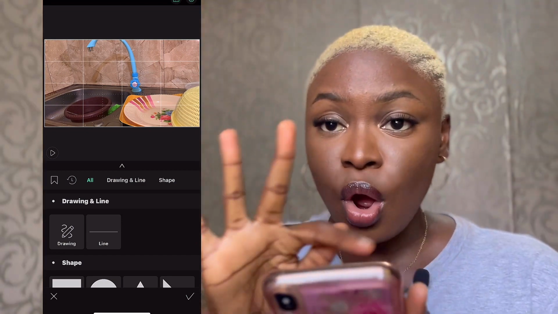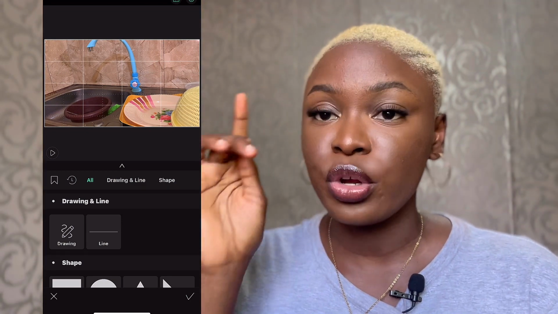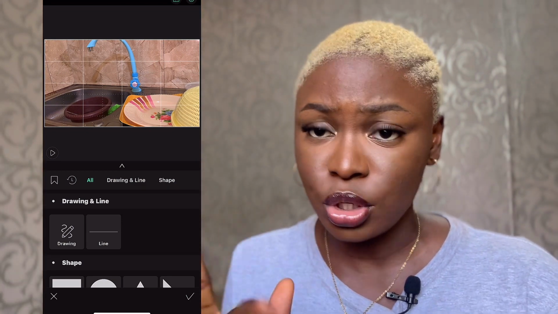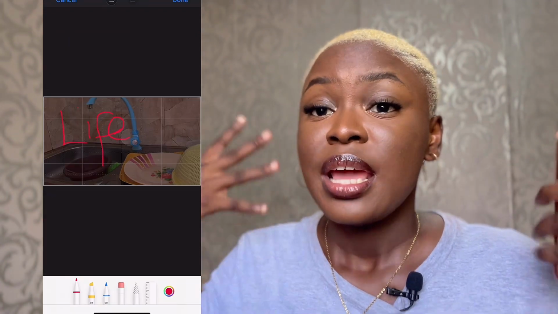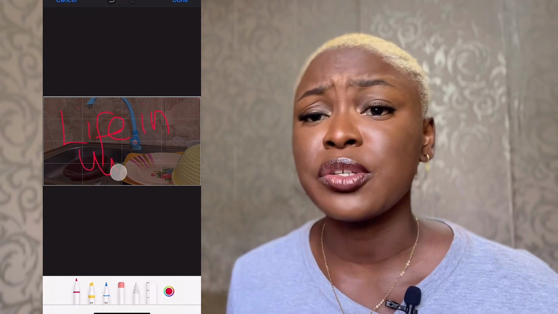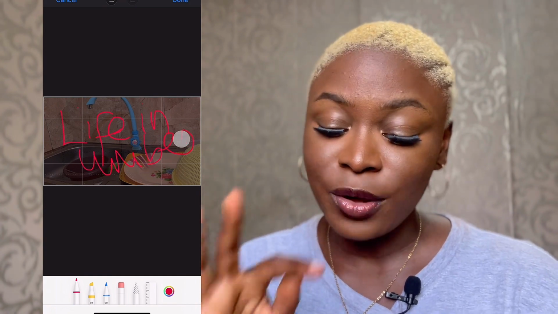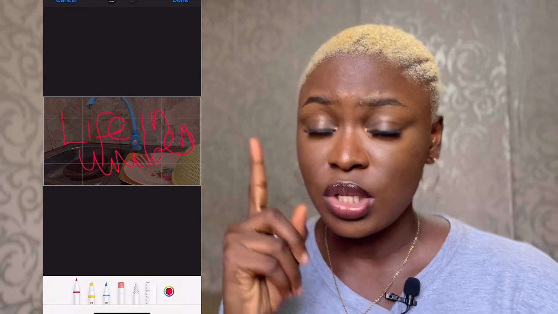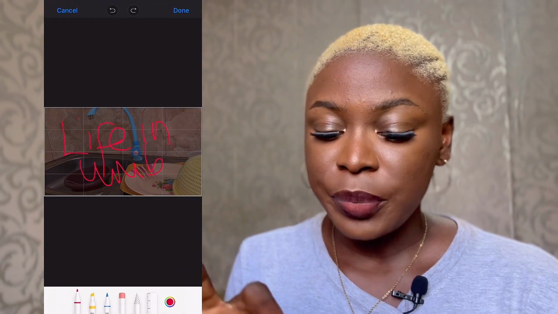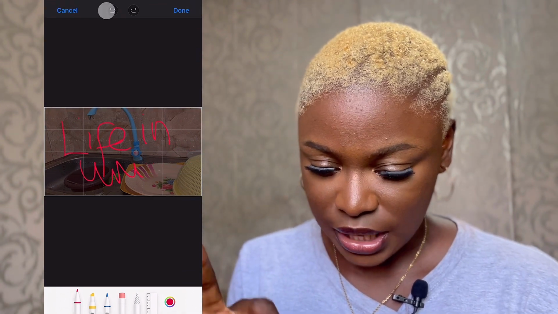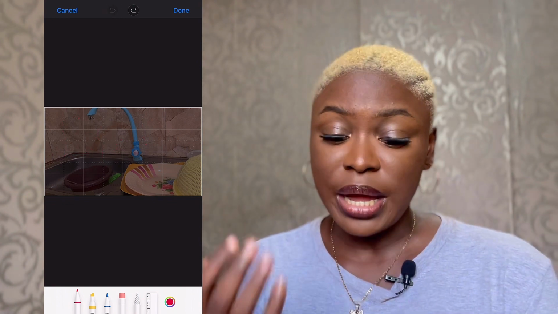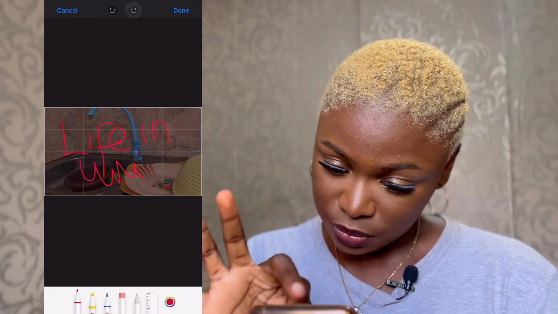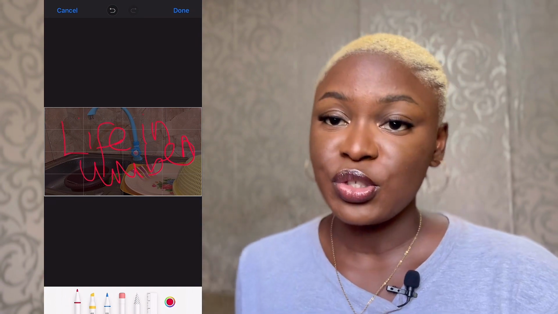You can draw on your phone with your hand or your pen or whatever you can use to touch your phone. You can literally scribble anything that you think will be aesthetically pleasing to your viewers. Do you get what I mean? Okay, so now I don't like what I have just done on my screen and I want to delete it. All I have to do is tap this back button and everything will start going back like that, like that. And if I want to bring them back again, all I have to do is tap this button, and everything is coming back like I said.